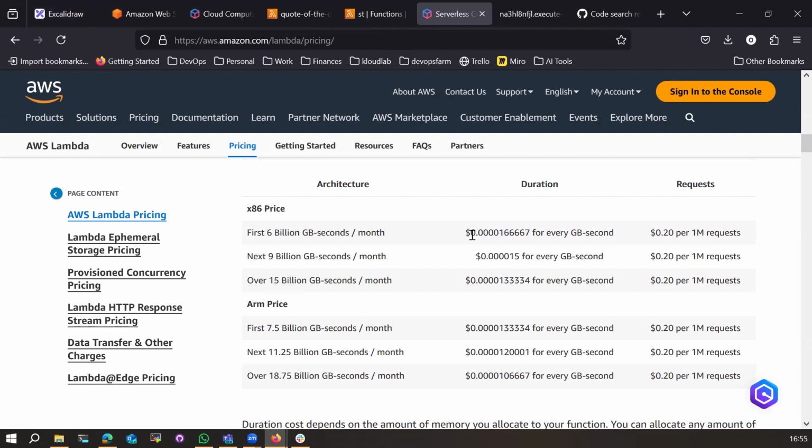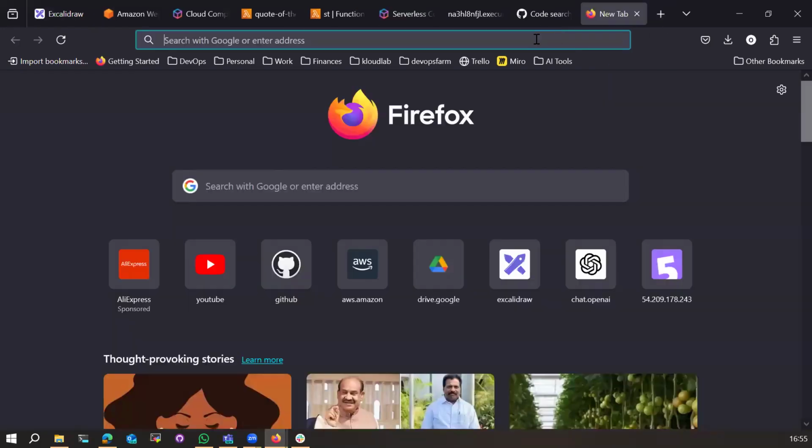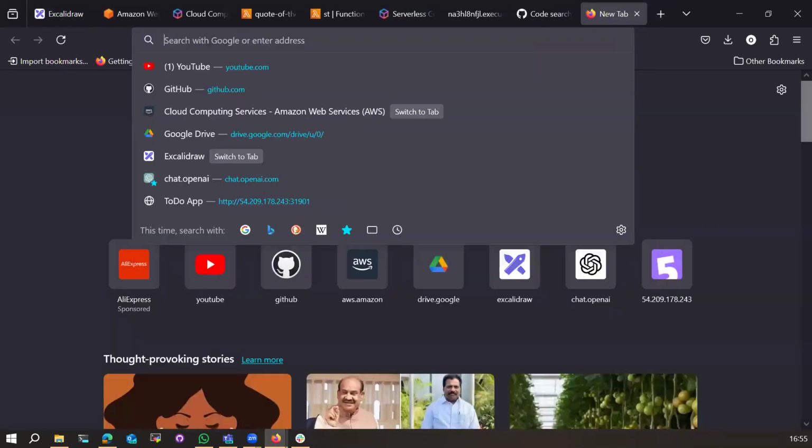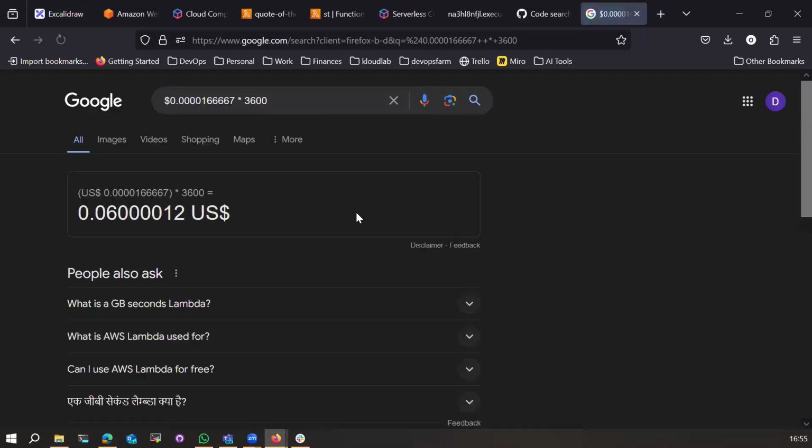Let's say your application runs for 24 hours. I'll copy this and go to the calculator. This is in seconds, right? So I'll just do 3600, and you will be billed this much in USD every day.